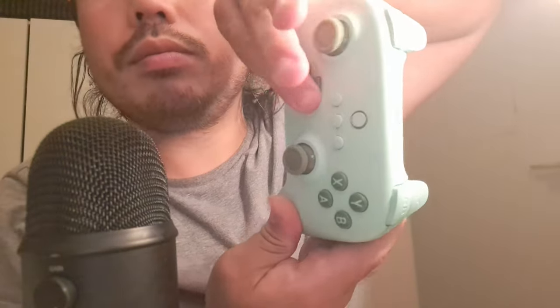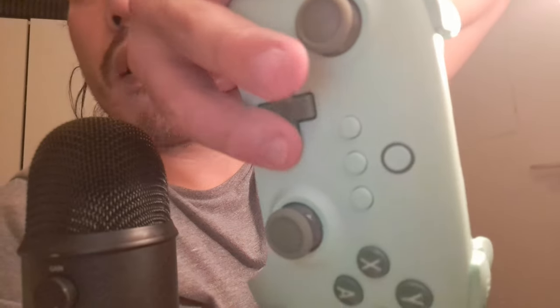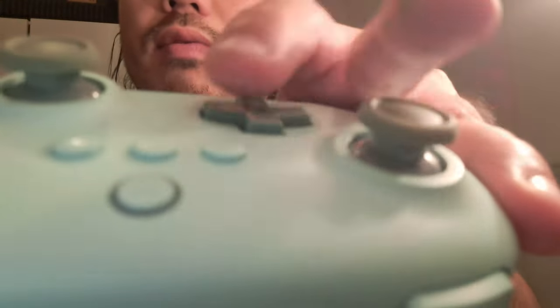This is the arrow. Arrow. Left, right, up, down. Left, right, up, up, down, down. Left, left, left. Right, right, up, up, up. Down, down, down. Up, up, up. Left, right, left, right.